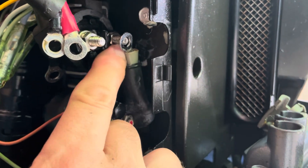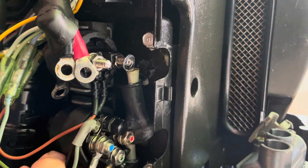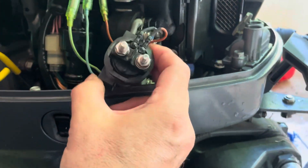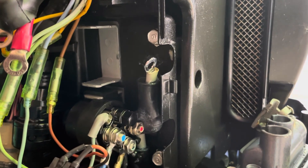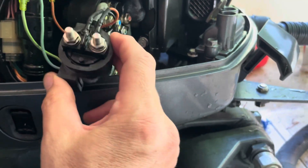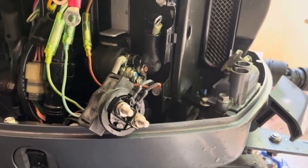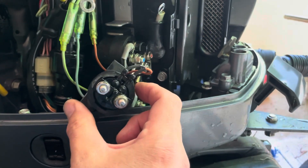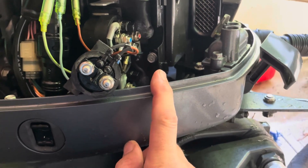There are three wires on the right terminal that need to come off. That last one's a little stiff, but the red and black on the left also came off that right side. Once you get those wires off the terminals, you just pull the rubber holder right out of its mount — those two broad metal tabs just push on, with nothing actually fastening it; it's the friction of the rubber, presumably to isolate it from vibration. Then the red wire disconnects from the wiring harness pigtail, and the black wire comes off a terminal on the module. Then the relay is off and you can pull it out and switch it.